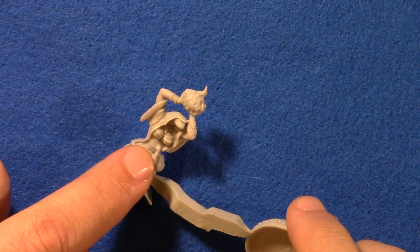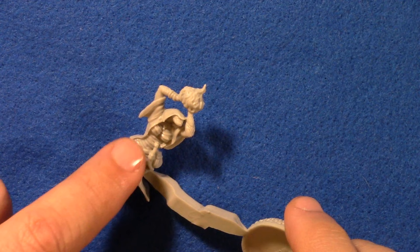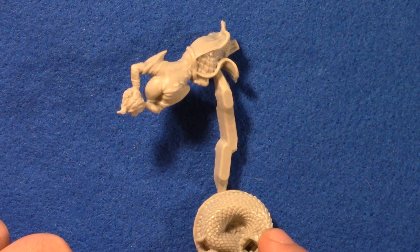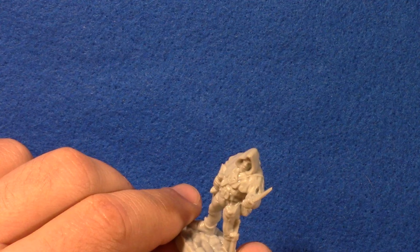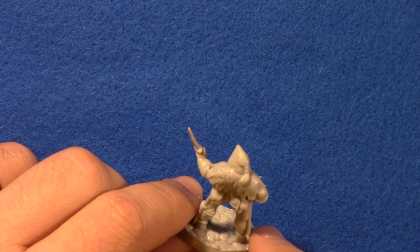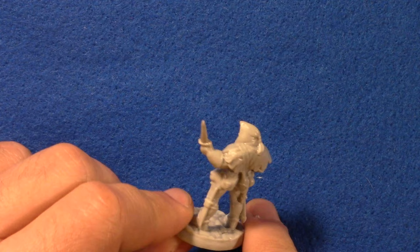And awesome — more snake people. Here we have like a snake wizard, and I guess that's a female snake lady. She's got the bands on the bottom that look like the underside of a snake, and she's got a ball of fire she's about to cast at you. There's the body — these snake people have turned out really, really good, I like them a lot. And then we have probably a human thief of some sort. He's got some leather armor, a nice cloak, a sword dagger, and a dagger on his boot. This one has some pretty good standout details.